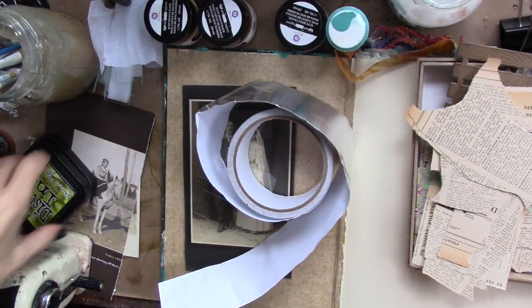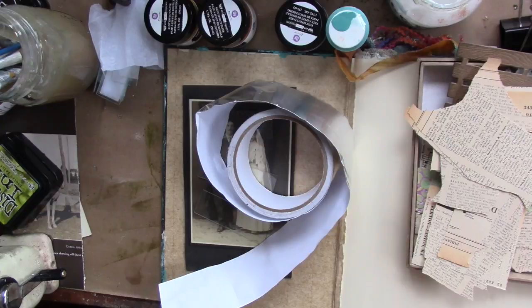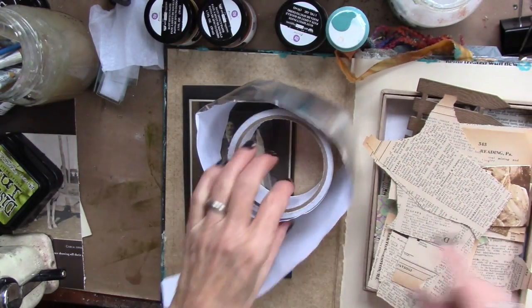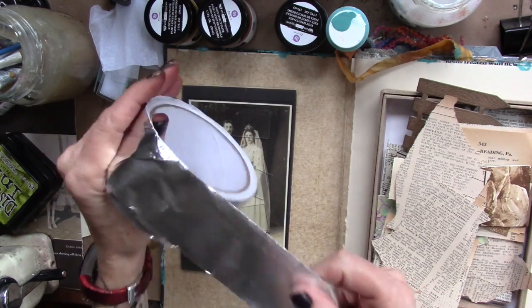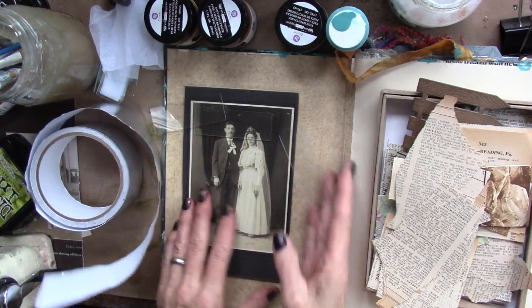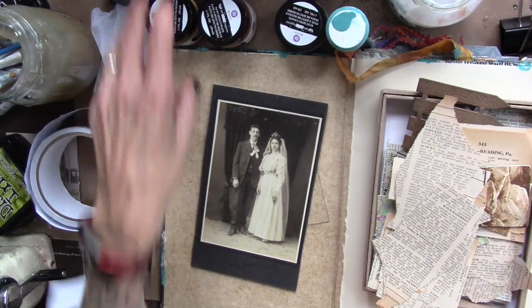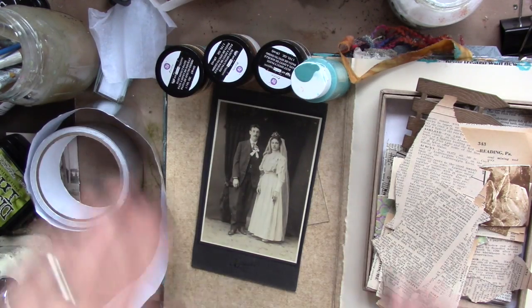Okay, I haven't even cleaned up my desk from yesterday, so I have everything still out, but I have an idea. So I have to hit while the iron is hot. So I'm going to be working on just a one-page spread today with some underpants and my duct tape or my heat foil tape, three microscope slides, a cabinet card, which is a photo on a sturdy cardboard. They come that way. And I'm going to be using my rust pastes with the turquoise acrylic as well.